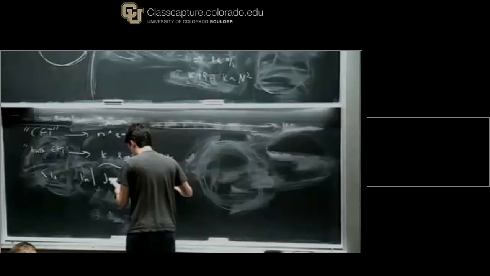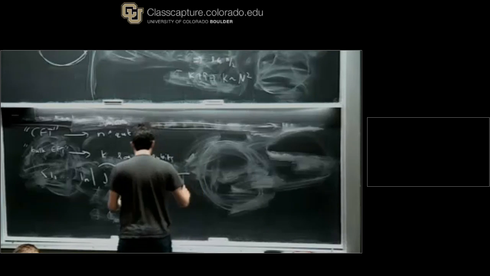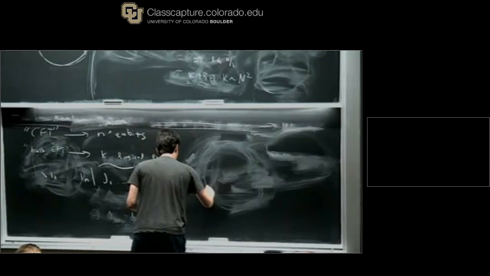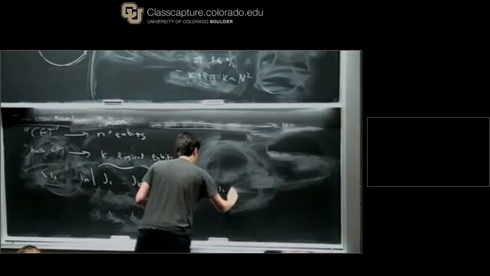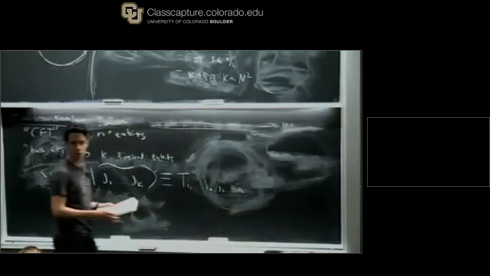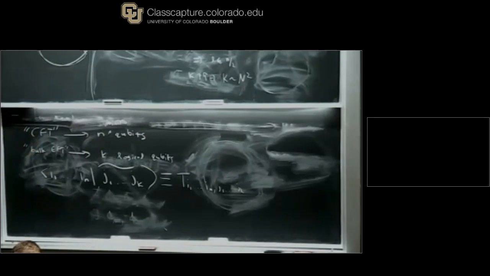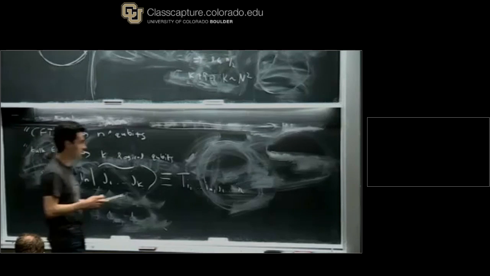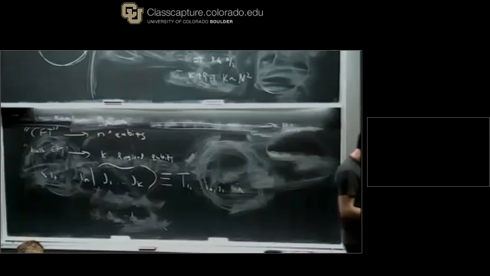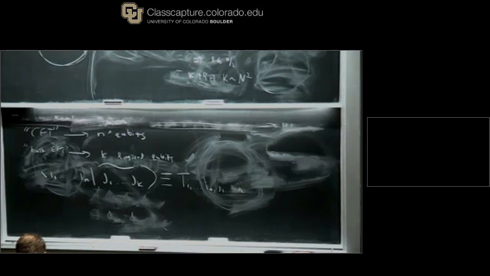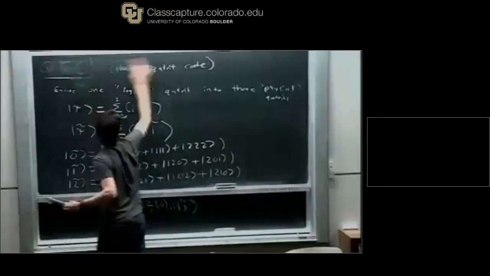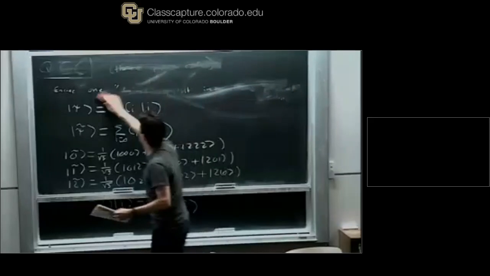And so let's give this a name. Let's observe that we can interpret this as a tensor, I1 to IN, J1 to JK. So this is a tensor with n plus k indices. Each one runs from 0 to 1. So then to give you this subspace, all I need to do is give you that tensor. And the way I'm going to give you that tensor is by using what's called a tensor network. It would be too hard for me to just write it out for you on the board like this, because I'm going to take n to go to infinity, so I have to do it in at least a somewhat more efficient way.